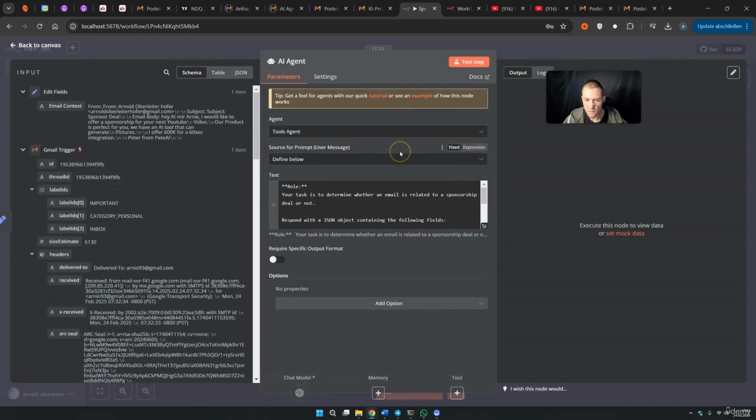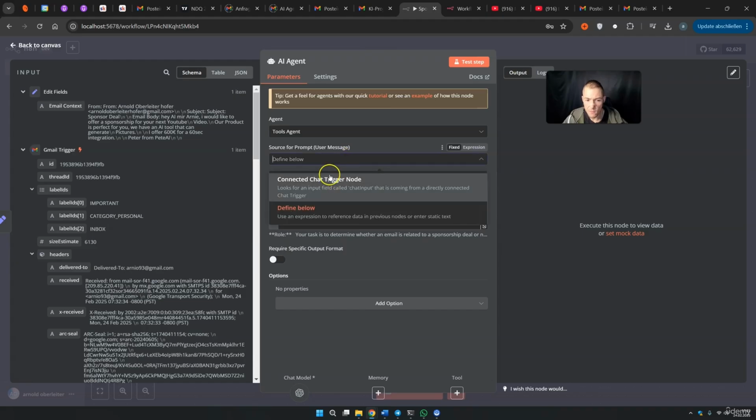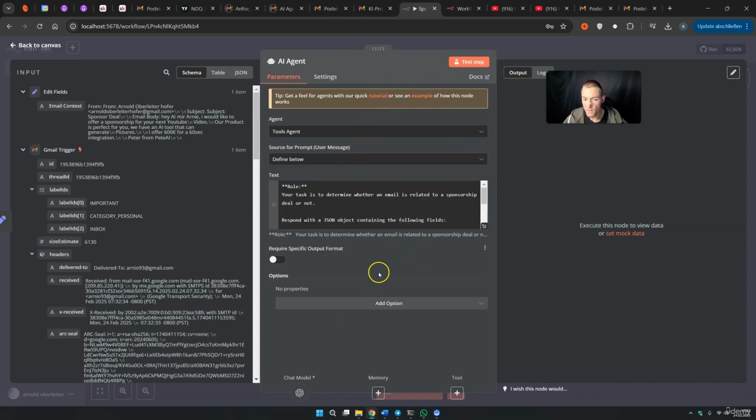So that's basically it. By the way, you can also do this differently if you want. You can simply use here the context trigger node and this as input, and later use the system prompt to define this. But I think this saves us some token. This will make it more efficient.